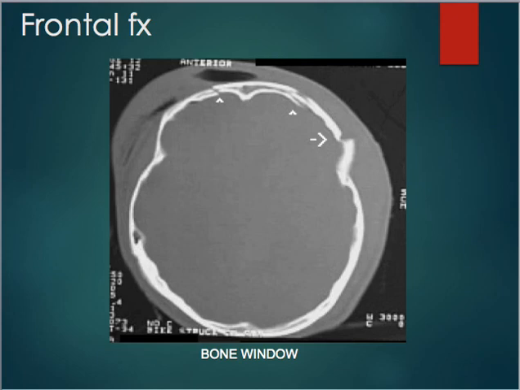This is a head CT with a frontal fracture. So this is the bone window. We can actually change the functions on the CT in post-processing so that we can eliminate the soft tissue to focus more on the bone. Normally we would see the brain in here. We're not really concerned about that, so they're just masking it out so that it can highlight the bone a little bit better. And what you can see here are some fractures. You've got a frontal bone fracture here, here, and here.